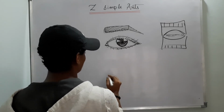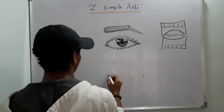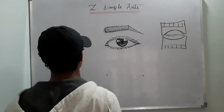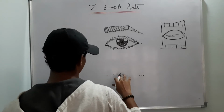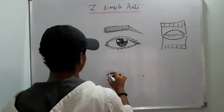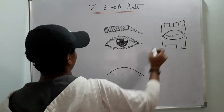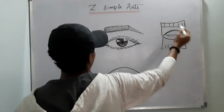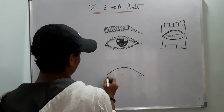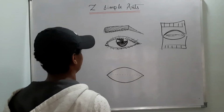So choose 2 points, point A, point B, whatever you want to name. Draw an imaginary line which connects the 2 points. This is made such that it will be easy for beginners. If you are an expert, there's no need for all this imaginary line. Now draw the dome, the arch of the bridge. Consider the exact same thing and draw the reflection.